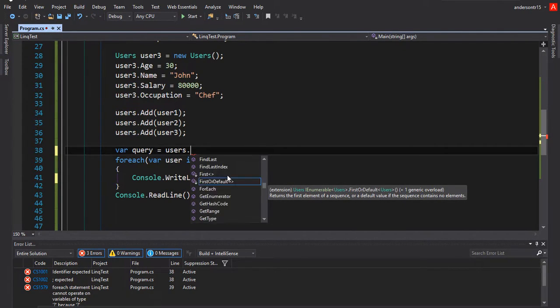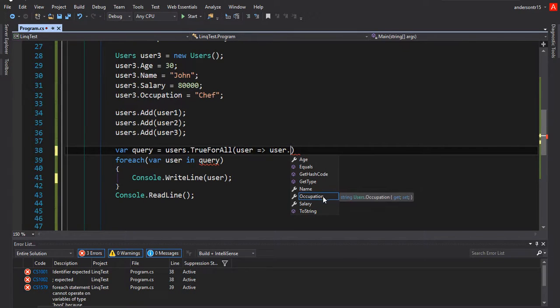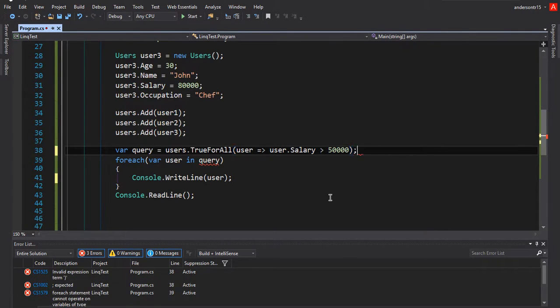We can do users dot true for all, and then we can pass in user dot salary is greater than 50,000.